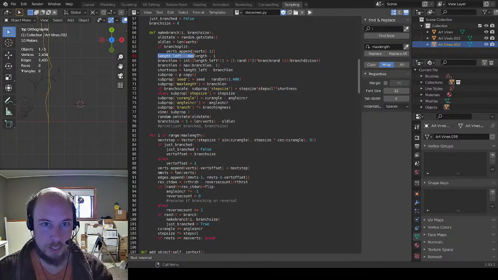Should just pass in length left. Well, length left is only used to calculate branch length. Whatever.